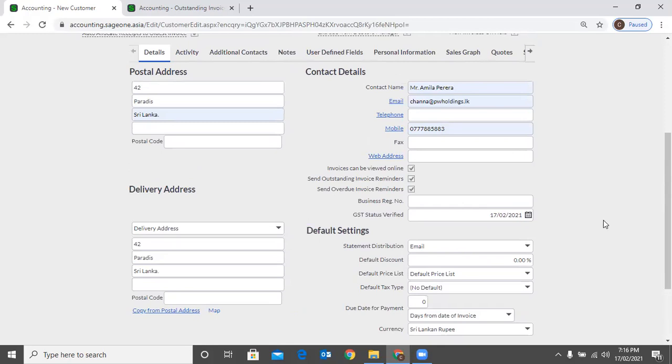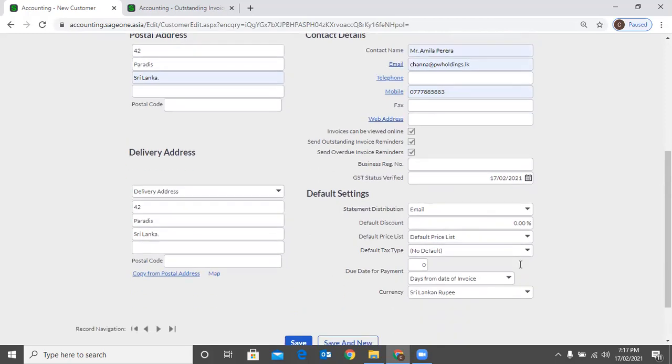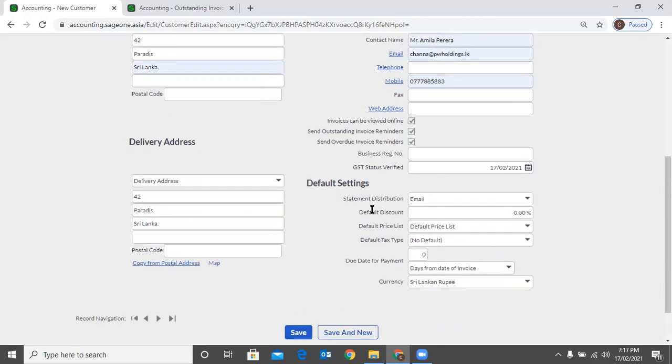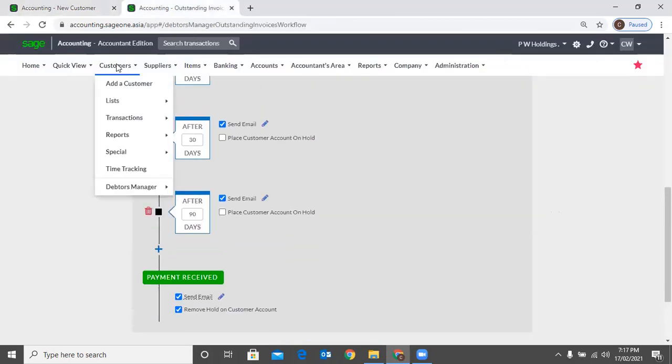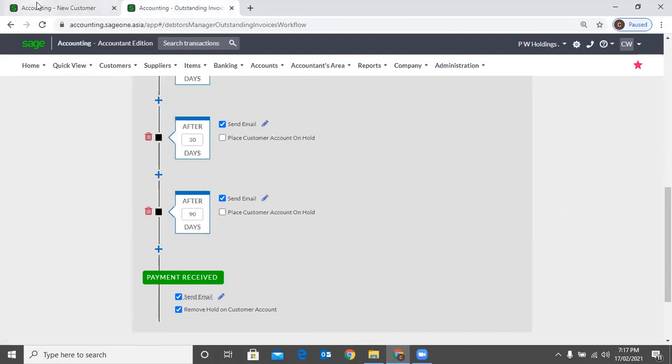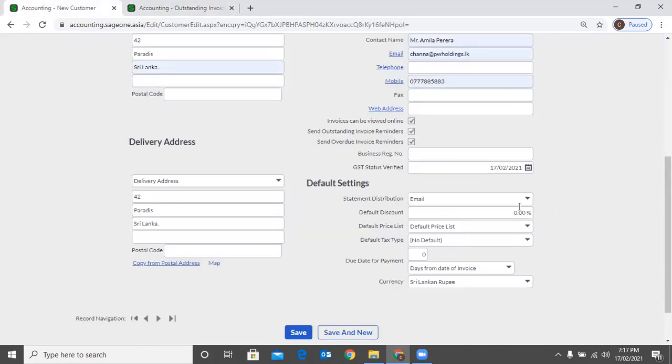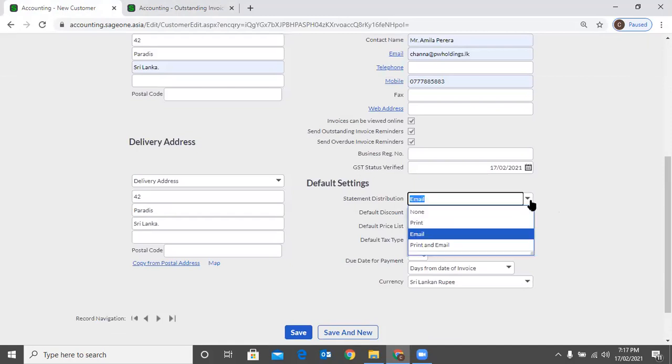Okay. Next, we will move to default settings. First one, statement distribution. Now, you can send your customer statements via email or print, or print and email.